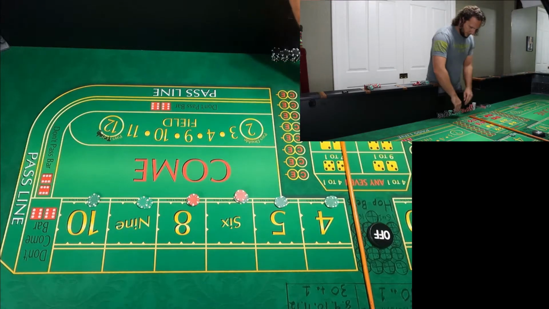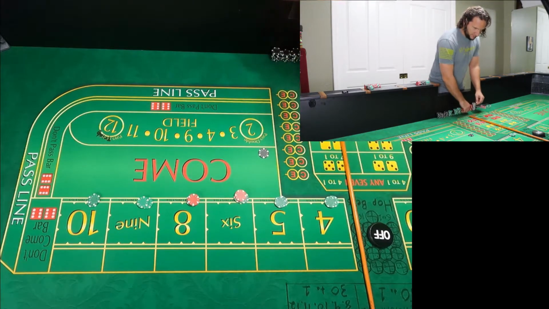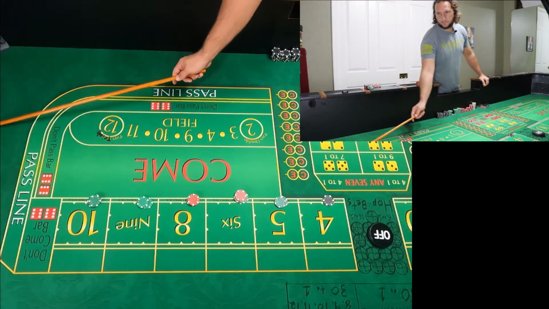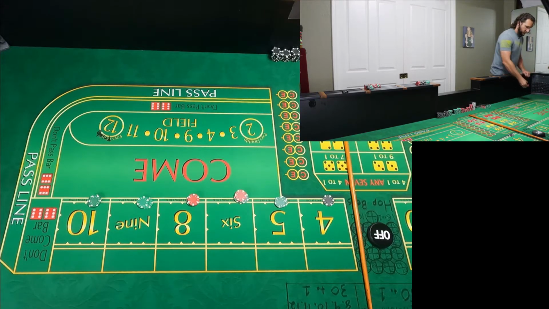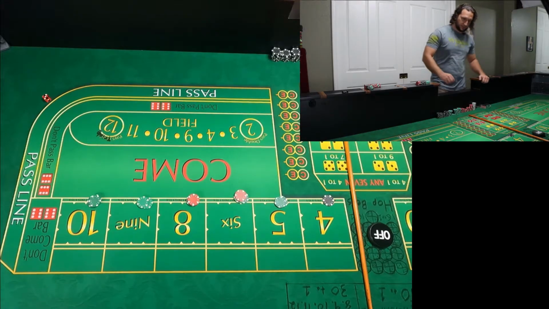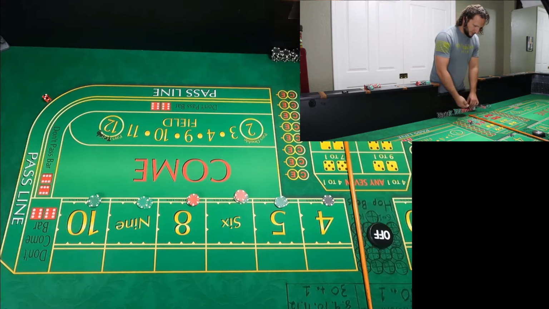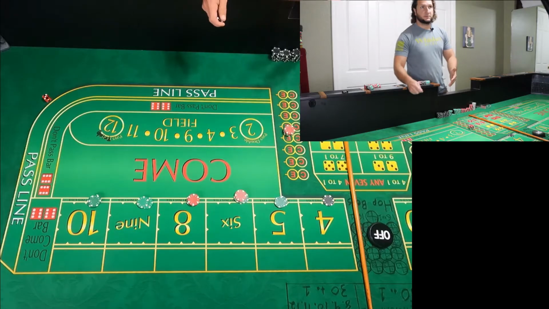Four again. So this one, we're going to throw in $5 and say 5 for 100. Okay. And we're going to take the 4 and the 10 up to 100 each. Four again. So one's going to pay us 195, and this time we're going to collect 195. Yep. Okay.